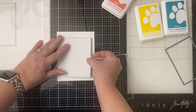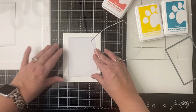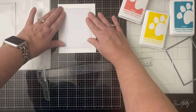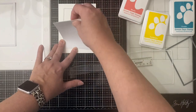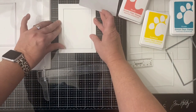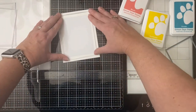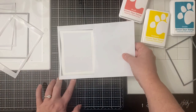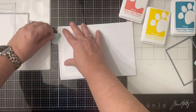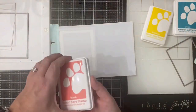I'm going to use my T ruler and my glass mat that has measurements on it to help me line it up in the center of my card. I did use the thin frame that's just slightly bigger to leave on my card base while I remove the adhesive backing, so that I can make sure that I stick this in the right spot. I tried to use the larger thin frame around the inner rectangle piece but really struggled with getting it lined up, so I just decided to use the big piece of masking paper to mask off the rest of the card, leaving about a three-eighths of an inch frame that I'm going to be adding the ink to.